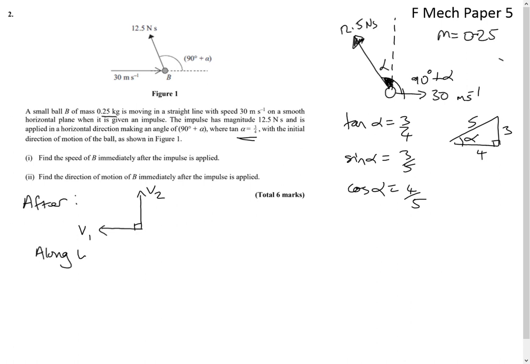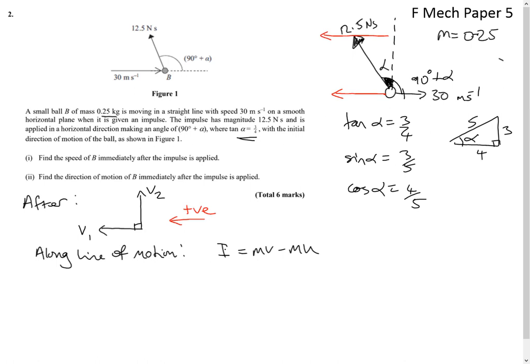So along the line of motion, I can use the impulse is the change in momentum. Now, if you look at my diagram, you've got to decide which way you're going to say is positive. So I'm going to say that moving from right to left is positive direction for my velocity. Right, so the impulse in that direction along the line is going to be, I'm resolving this way on my diagram where the red line is.